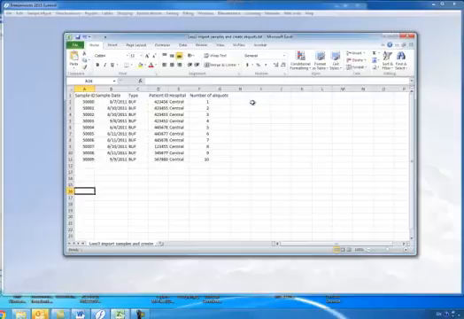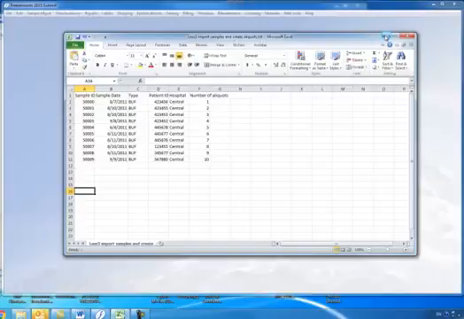And as we can see here, it looks a lot like the one in the first example. 10 sample IDs. This time we're using 50,000, 50,001, and so forth. So all we've changed is the sample ID numbers. We have the same number of aliquots. So we're going to go ahead and create samples and aliquots during the import, but we're also going to assign locations to these aliquots, and they're going to be assigned in the same order as the spreadsheet, as we see here. So we want to go ahead and, as usual, save our file as a TXT or a CSV, and we've done that here, as you can see.